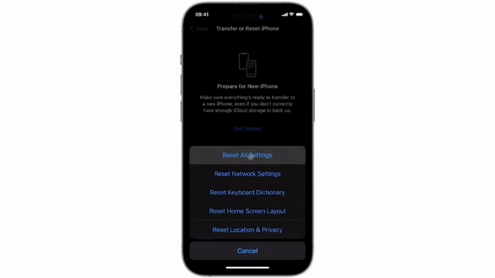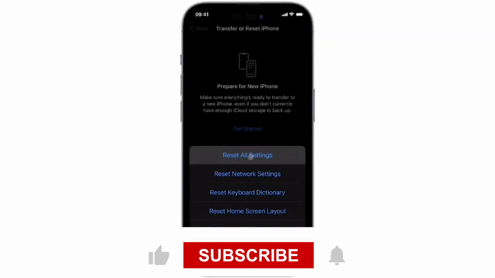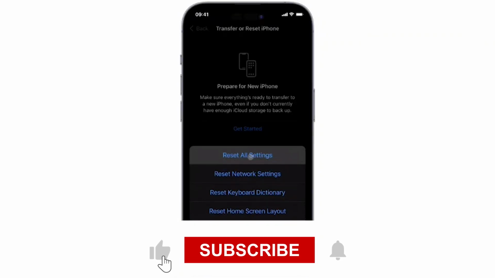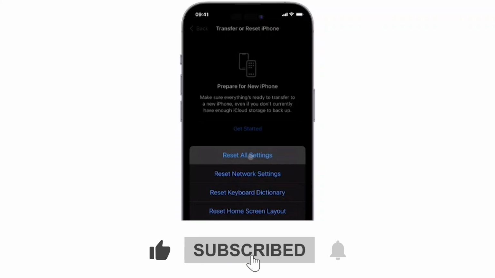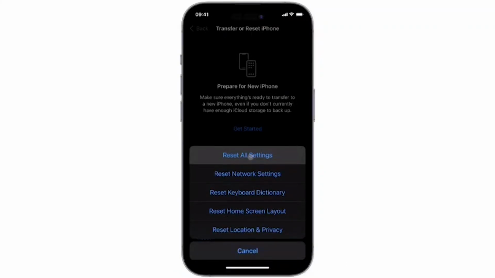According to Apple, this process will reset all settings including the network settings, keyboard dictionary, location settings, privacy settings, and Apple Pay cards, all of which will be removed or reset to their defaults. And as I've said, no data or media will be deleted. Other settings, such as your Apple Pay cards or Wi-Fi passwords, can be configured later.